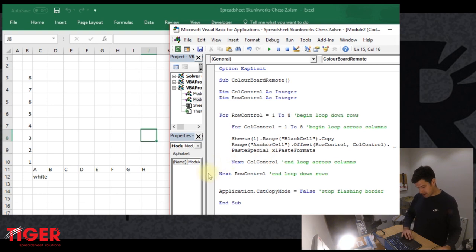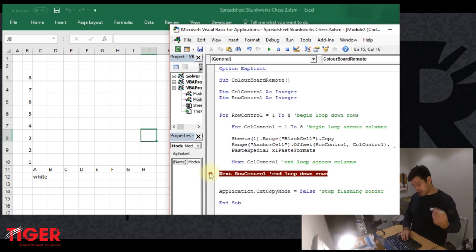Okay, so let's just give it a go. What I'm going to do is put a breakpoint here. So if you left click in the margin, you can see this line of code is now red and you've got a red circle in the margin. This means a breakpoint has been inserted into the code. Now, when Excel gets to that breakpoint, Excel is going to stop. It's going to break the code. That means you can investigate what's going on. So another really useful debugging tool, breakpoints.